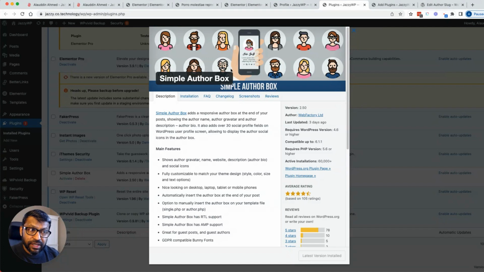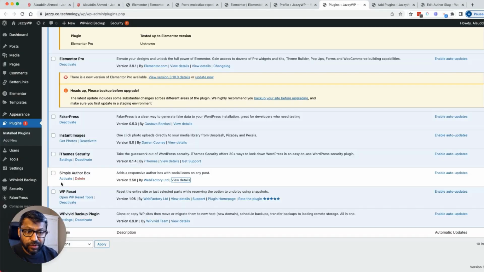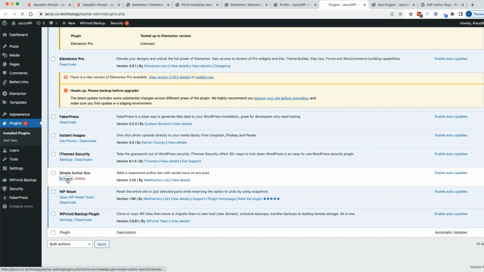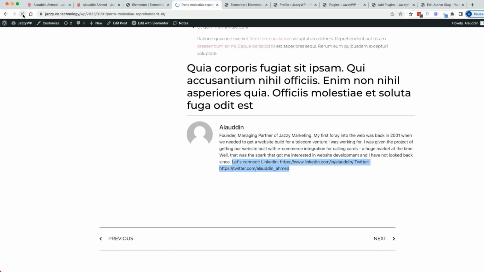What this plugin does is give you a ready-made design for your author box that gets displayed below your content for your blog posts. So I'm going to enable this. Let's activate that. I'm going to refresh.